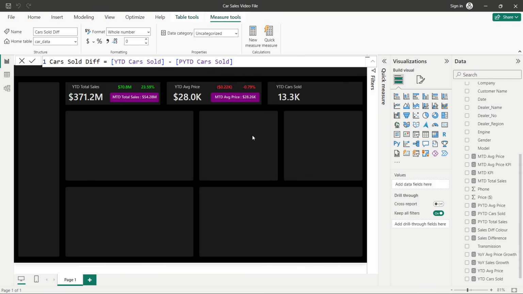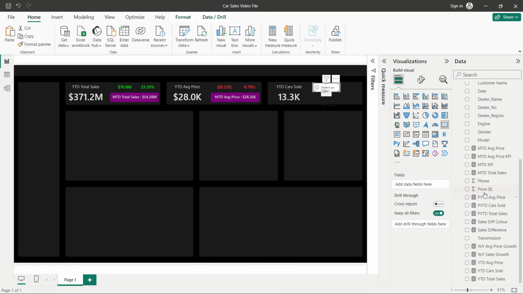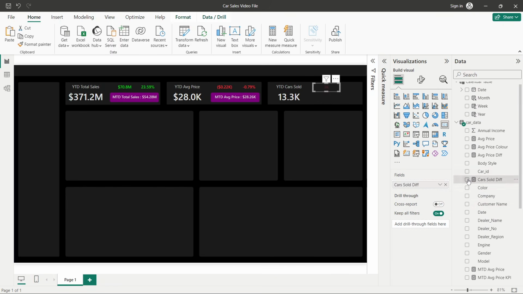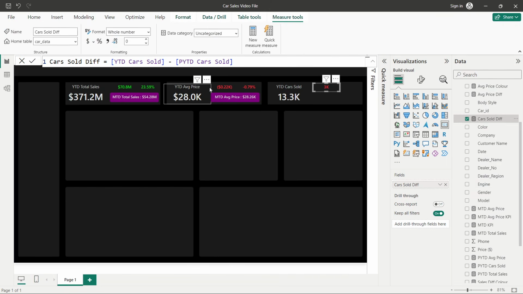And now what I will do, I will just select this, Control C, Control V. I will just take it over here, and I'll try to place it over. Okay, now select this, close it. We have to show the car sales difference. So it's here, just select this car sales difference. Okay, so you can see we have 3K. So I will just select this, and then select this car sales difference, and I will show it up to 10 decimal points.